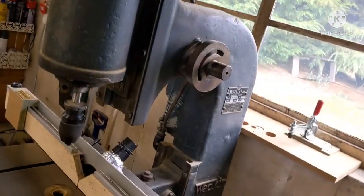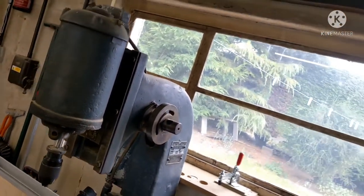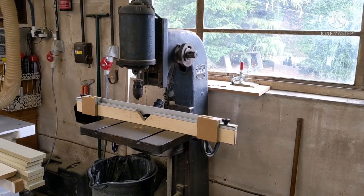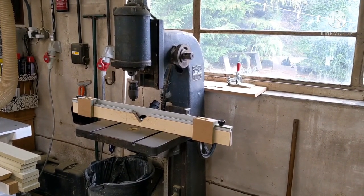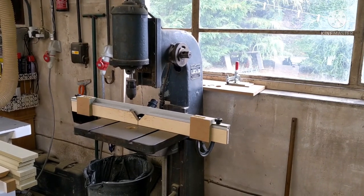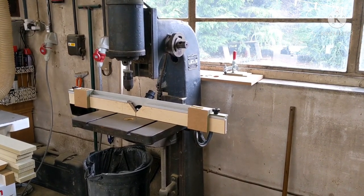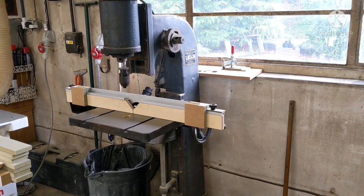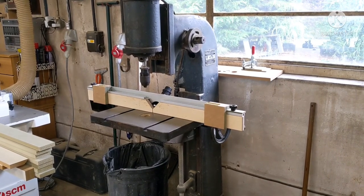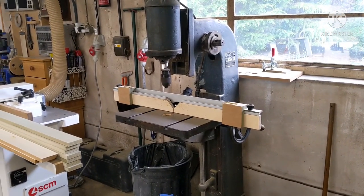It has got the handle missing — I need to order a bit of 5/8 inch rod for it. But it does have the foot treadle operated head, which is actually pretty handy because I use it for drilling cup hinges and stuff. It's nice to be able to use two hands to hold the door while you plunge with your foot. You've just got to make sure you set the depth stop, because it's quite difficult to gauge how deep you're going — it's spring loaded, so it's not a direct relationship between how far you push your foot and how far the head travels.